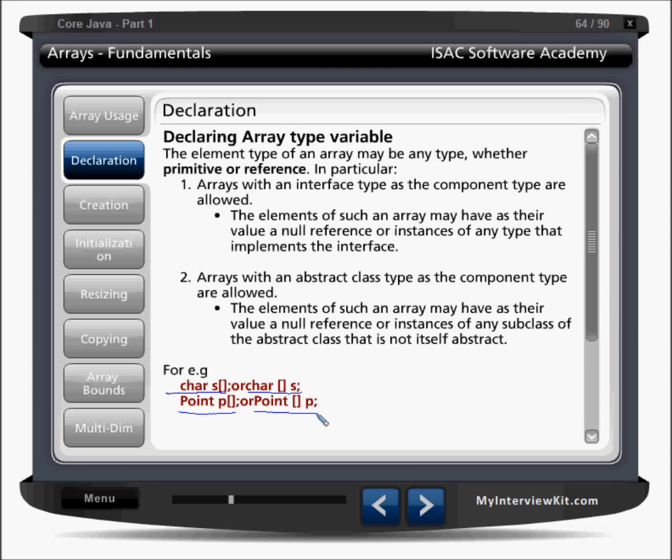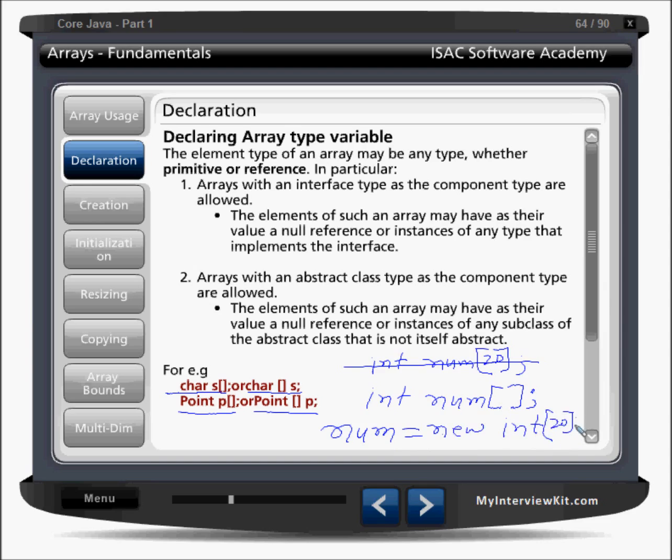Now in Java, you can declare an array like this way also, say here int num[]. Here I cannot pass a number. If I write here 20, 30, some number, I mean the dimension, then it is wrong. So this line will not compile. What I have to do here is declare it like this: int num[]; just say semicolon. Don't give any dimension here. Dimension you have to give in the next statement like this: num = new int[20], because Java is dynamic, so it allocates the dimension of this num array at runtime.